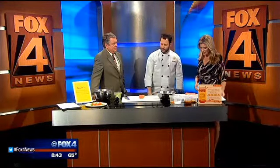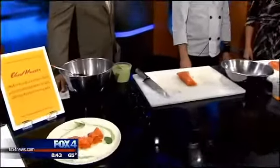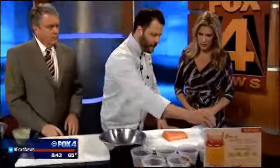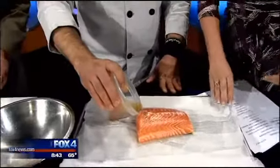Today we are going to preview the dish that I'm making Saturday for 'It's in the Sauce' at Look Cinema. It is a similar dish that's on our menu — bourbon cured salmon. We're going to serve it with a smoked marble potato salad with cilantro creme fraiche. We make our own creme fraiche in-house at the restaurant. Very simple, very basic — we take delicious bourbon and just pour it over the salmon.